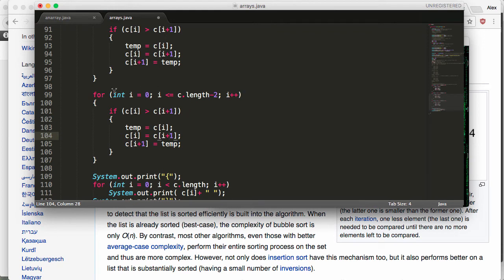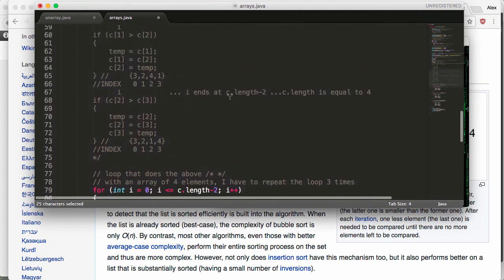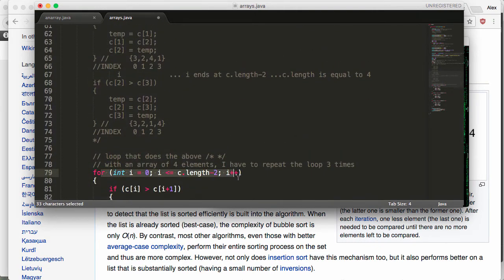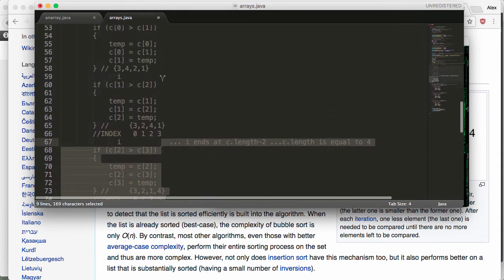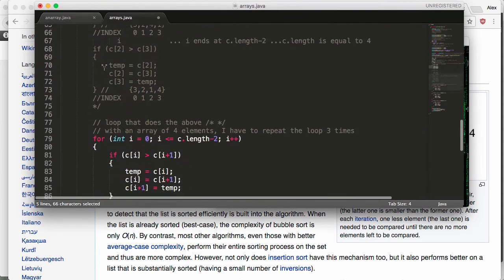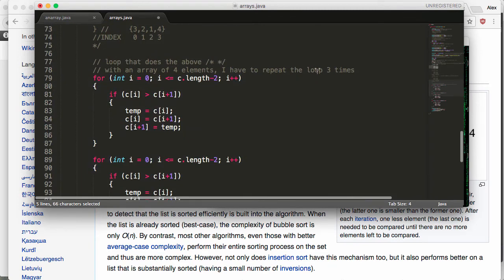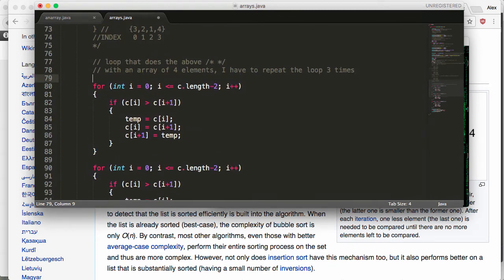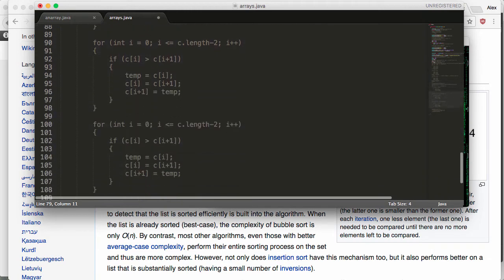And remember, this loop itself happens 3 times, right? So the reason I wrote this thing the way it is, is because I wanted this thing to happen 1, 2, 3 separate times. So if I was to just grab one of these loops, I'm going to comment them out too, just like I commented out the one on top.